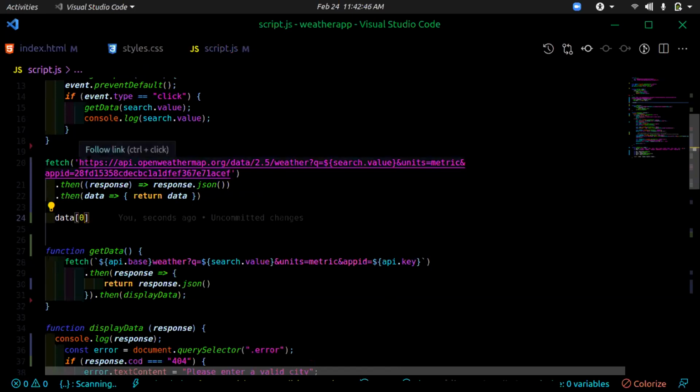Okay. So you have a URL like this, you fetch it, then you change it to a JSON file like this, then you return the data this way. So if you want to get the first object, you do this, data into bracket 0. If you want to get the second object, you do 1, then 2. So let's say you want to get the first data, this is like the second data.